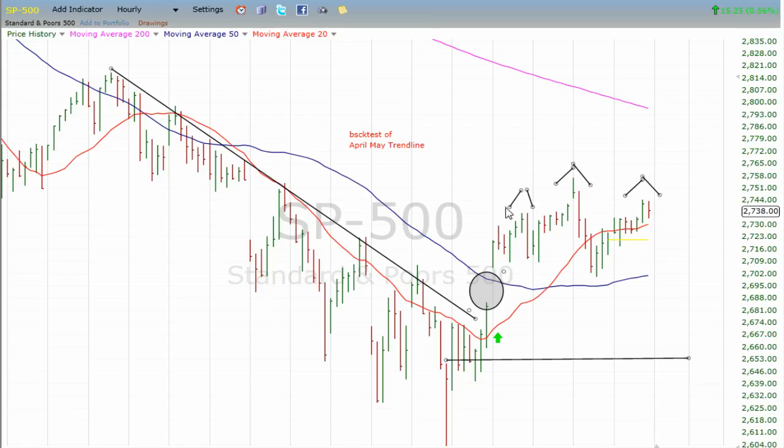there is the idea of an hourly head and shoulders top. So this is the setup going into the election. You've got an hourly bottoming tail, break above a little 3-point trend line for an hourly rule of four breakout, a momentum gap. But we also have this hourly potential head and shoulders top. So we're going to get a resolution here, it looks like, at least in the short term, as to which direction is going to play out.